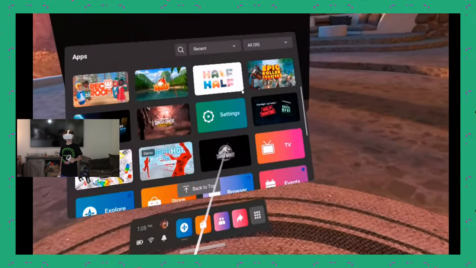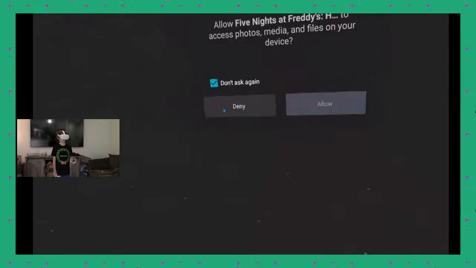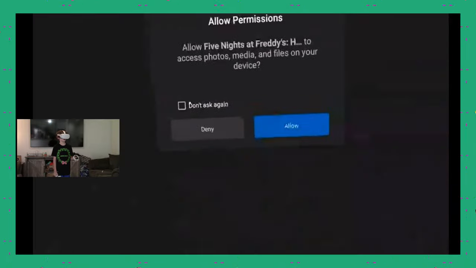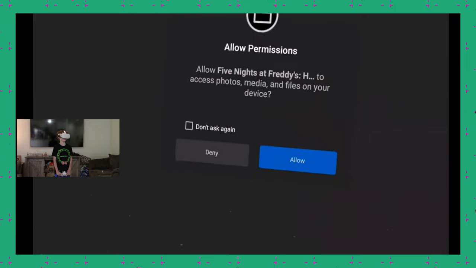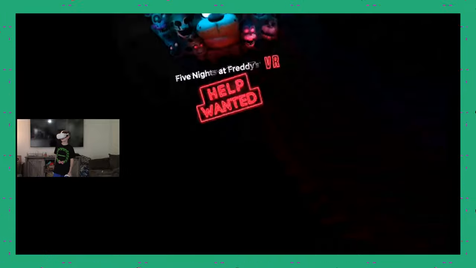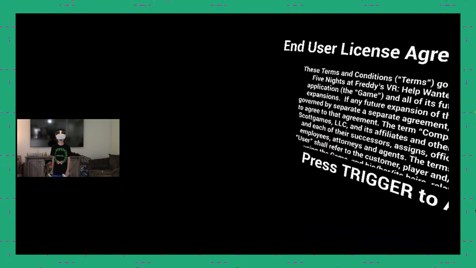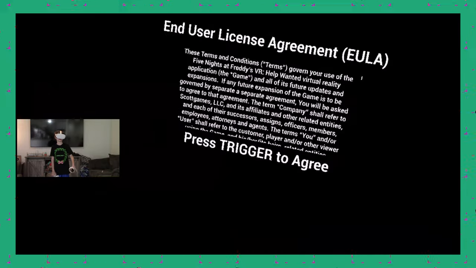Where is it? Here. I have to hit allow on these. I have to let it allow media. What's it doing over there? Why is it over there? I'm facing this way. Why is it over there? What? Okay, now it's over here. I don't care about that stuff. I'm pulling your trigger.